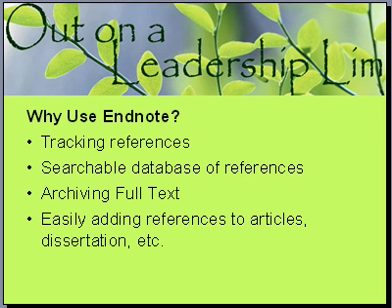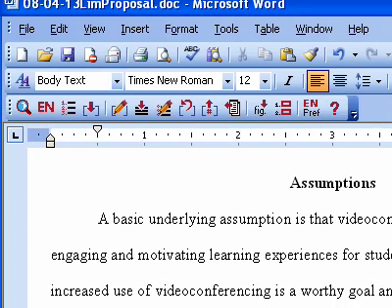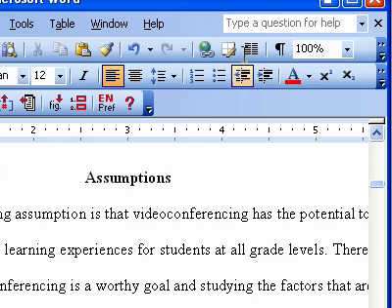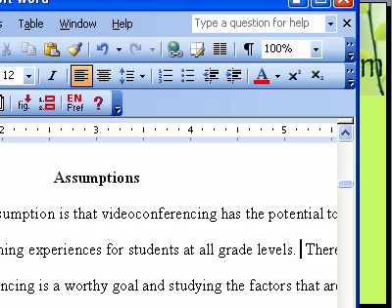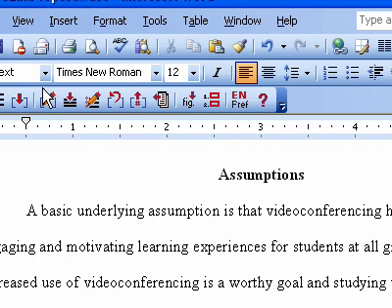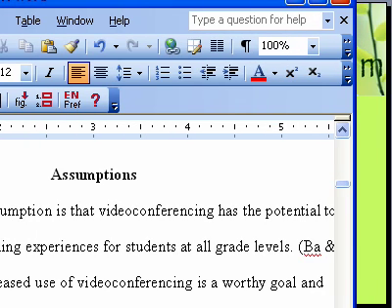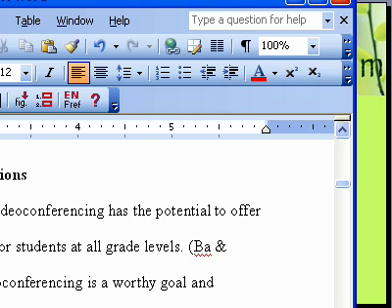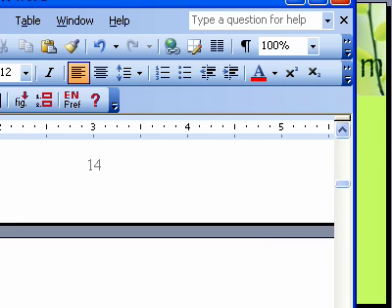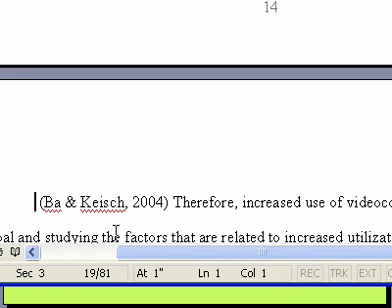Alright, the last reason you want to use EndNote is how easy it is to get it right in your article. So this file here is my proposal. And let's say I'm writing along and I know I want to use a certain reference, this one I was just showing you, and I want to put it right here. So I'm going to click, this is an EndNote toolbar that comes in when you install EndNote. So I just click Insert Selected Citation. It's the one that I was just sitting on over in EndNote, and I'm in Word right now. And look at that. There is my reference. It has jumped onto the next line. There we go. And EndNote just did this, and see how it's already in APA format and everything for me.